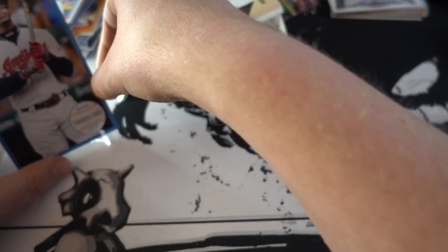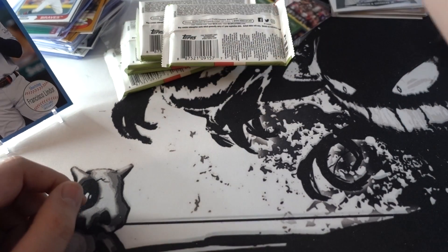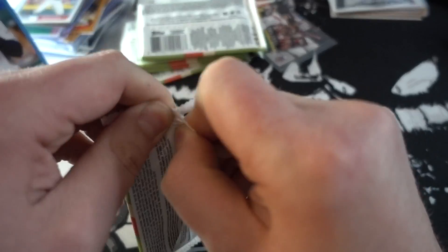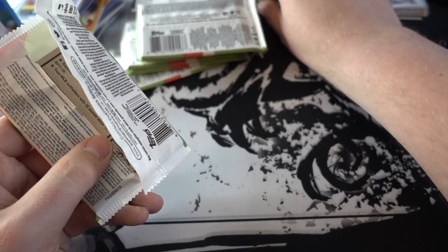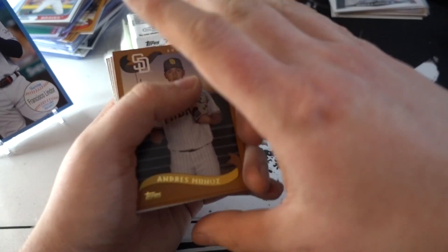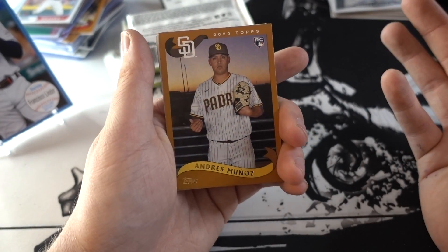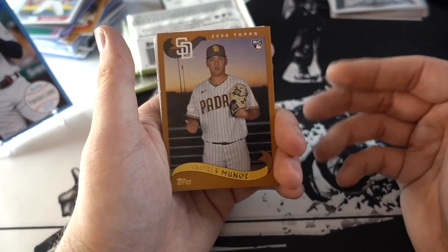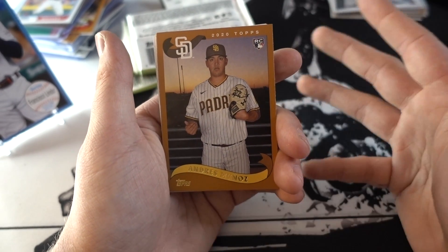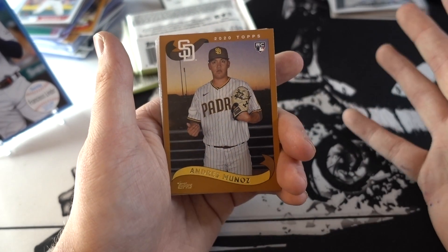None of that card is showing up on camera — let me move it close and put it off to the side on the stand. Cards are flopping everywhere. Let's get into it. Archives is one of my favorite products to open this year, mainly because I was able to find it and it's an inexpensive product. It's reminiscent of a lot of older products, so I had fun opening these with my father-in-law who collected baseball cards in the 70s and 80s. He's like, 'Oh man, I remember those cards back in the day.'